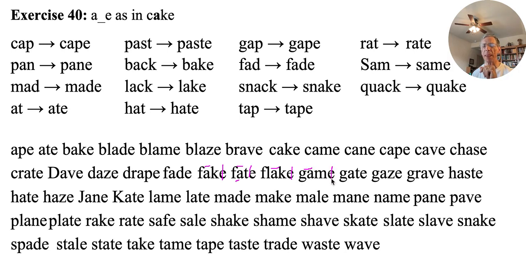Game, we love to play board games at my house. How about yours? Gate, the gate, keep the gate locked so the cows can't get out. Gaze, gaze into my eyes. Grave, grave can mean someone who's very grave, very serious, and also it's a grave like in a graveyard.